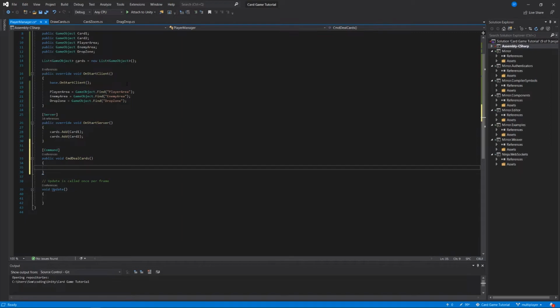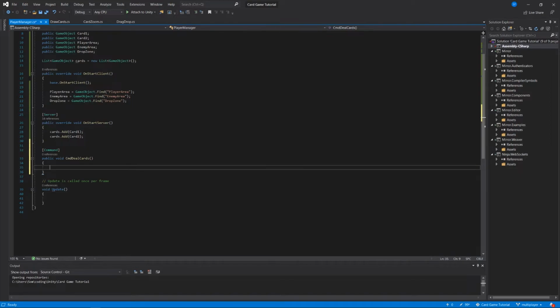And with Mirror, I have to do two things here. I have to use this Command tag in brackets up here. And if you hover over it, you can see: call this from a client to run this function on the server. And I have to preface it with Cmd, capital C and then lowercase md, and then DealCards.